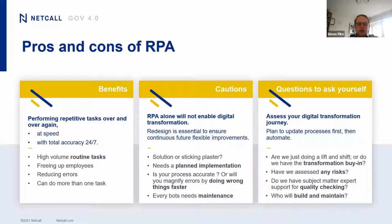I think that's quite key. Like any technology solution, RPA is simply an enabler. It's not a tool for digital transformation, if that makes sense. Digital transformation is about reviewing your processes and looking for improvements. If it's a poor process already, introducing RPA or low code to that extent isn't going to improve the process. That alone isn't going to introduce your efficiencies. It's still going to be a poor process.